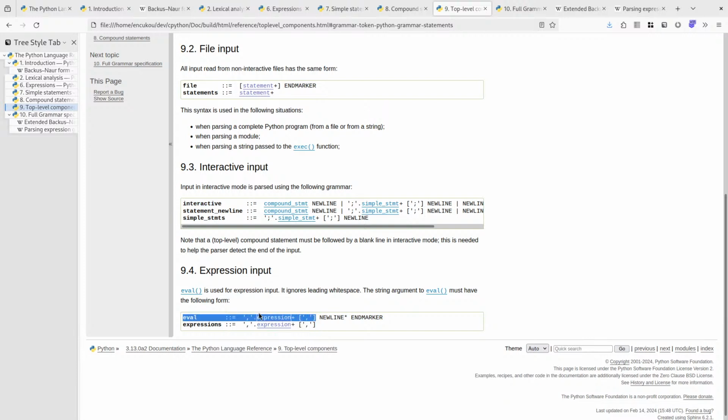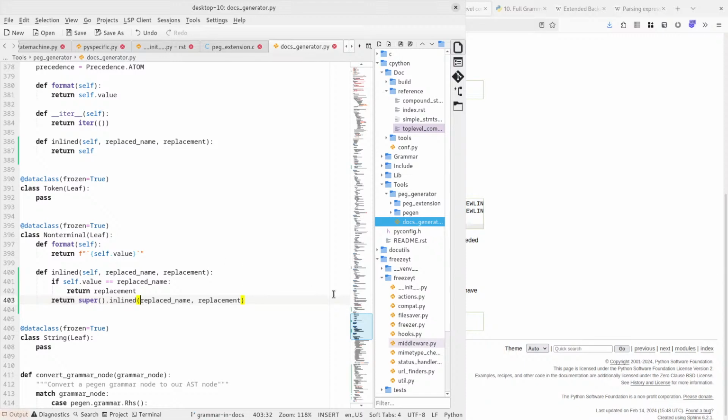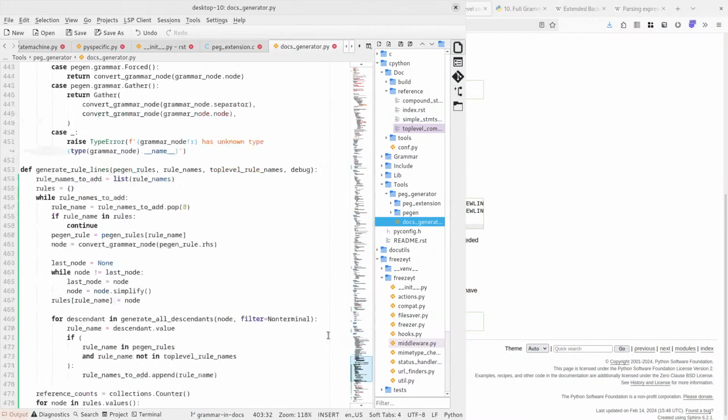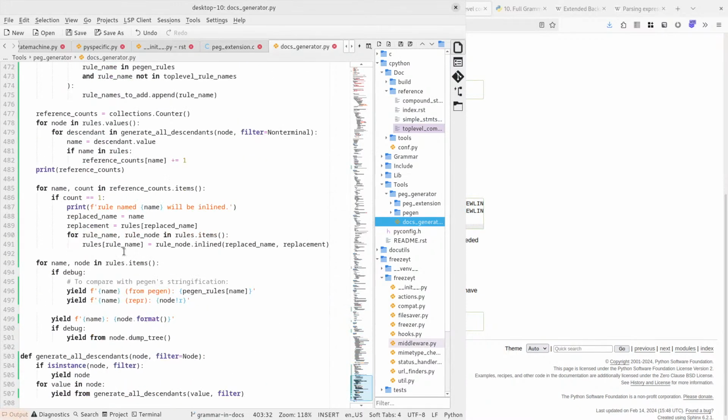And here that thing got inlined into here. Right, so there's one more thing to do, and that's to remove the rules that I successfully inlined.